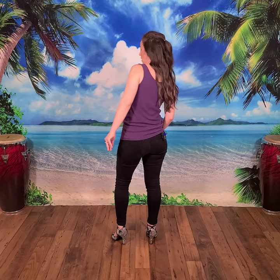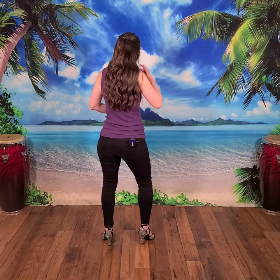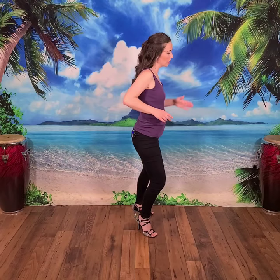We're here, 1, 2, 3, 5, 6, 7, 1, 2, 3, 4, 5, 6, 7, 8, all right? And don't worry about hips. Hips are just following, but make sure you kind of hit those points. Front, side, back, side. And make sure this is not a tap. This is what I see a lot of beginners doing.